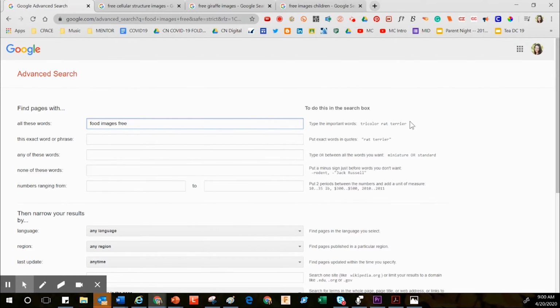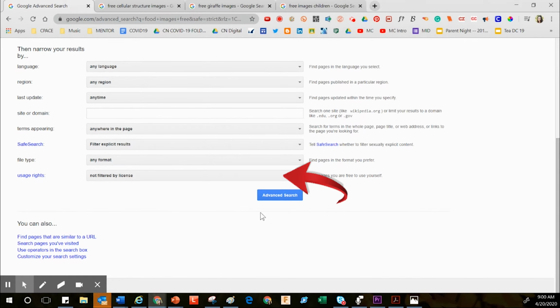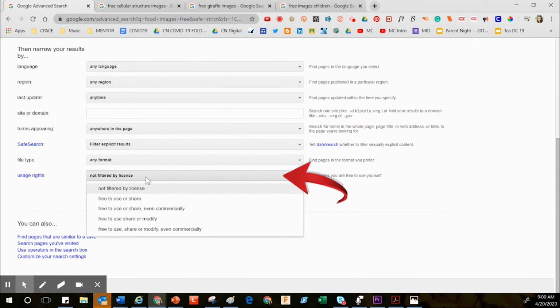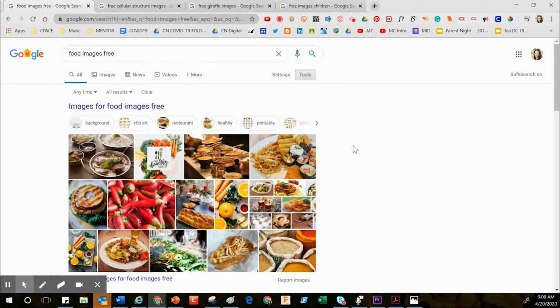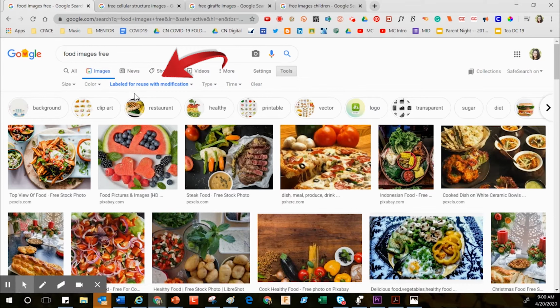And then when you head into Advanced Search, scoot down to where it says Usage Rights. And you want to be able to locate free to use, share, or modify, because you're going to modify it and you're going to share it. And then click Advanced Search. And then inside your search query, it should hopefully only populate images that have been labeled for reuse with modification.